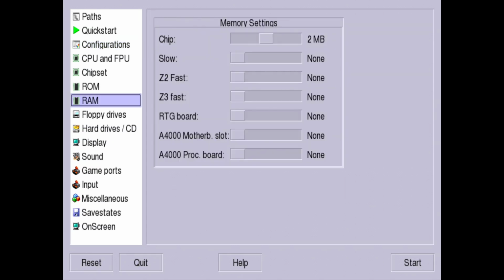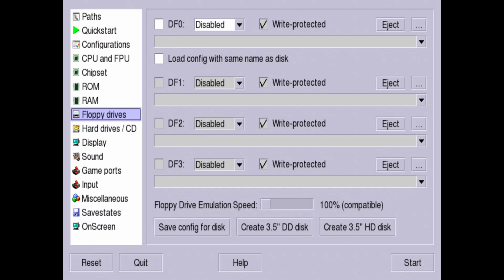So next we're on RAM. This, you can leave it. I've had no problem with any games. Some games will not work, but I don't think it's anything to do with this emulator. I just think it's the various games, different ROMs, you know. One game might not work. Like I had a problem with Chuck Rock. I downloaded another ROM and it worked. But as far as this is concerned, I would leave that like it is. Next one, we go to this. We don't have to touch this. This is only for if you're using a normal Amiga emulator, which I am going to do a video on that as well.